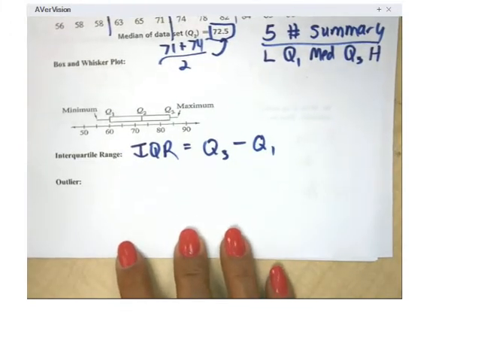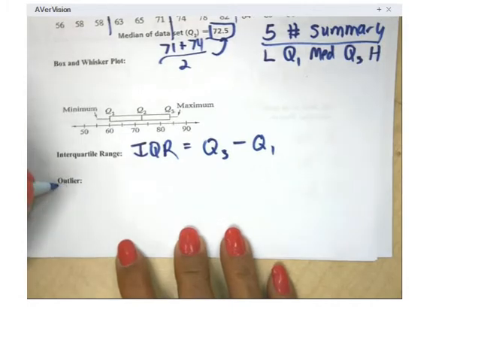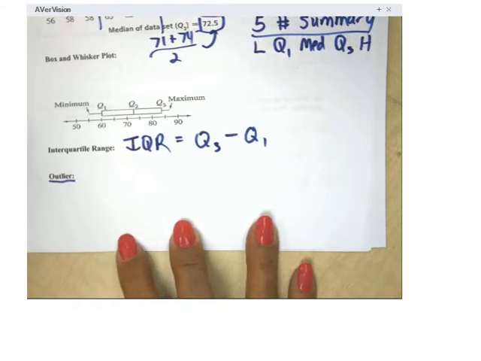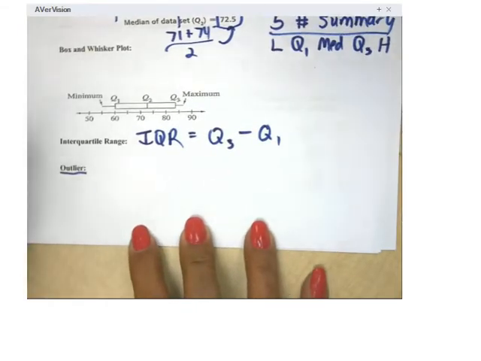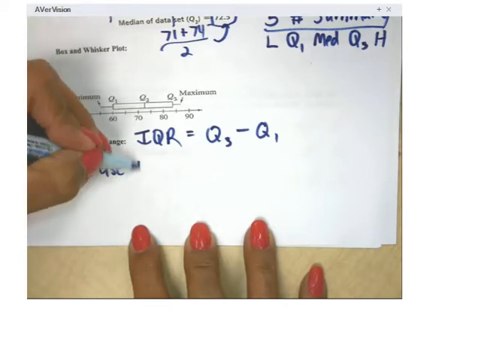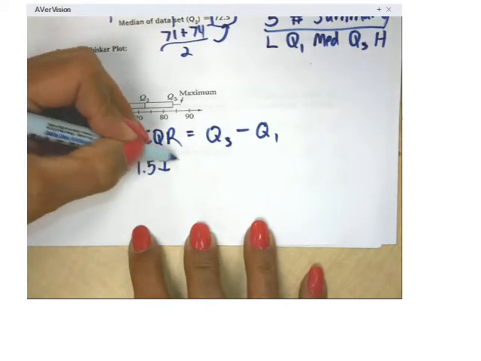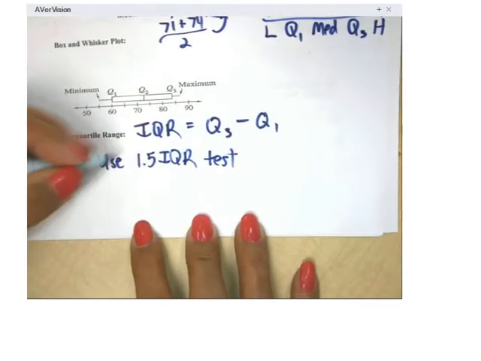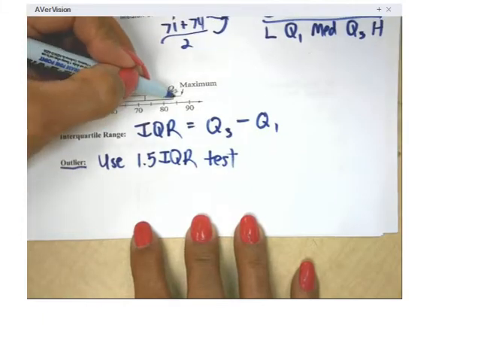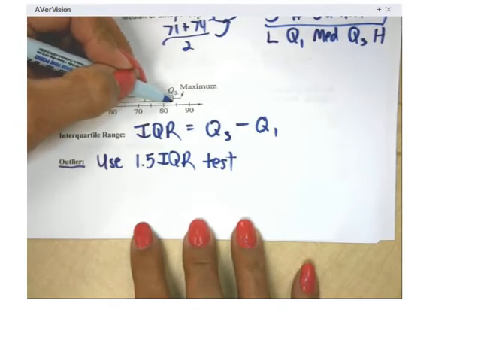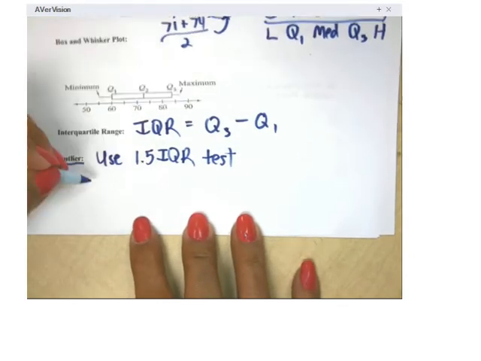Now, sometimes we have values that seem to be kind of strange, or they're outliers, and we're going to have a specific technique for determining whether we have outliers. I'm just going to write down what the criterion is, and then we will look at an example and come back and look at the information. What we use is the 1.5 IQR test. And by that, what we end up doing is we really want to look at this, what we call the whisker, and see, is this whisker too long to be considered unusual, or is it kind of normal variability?